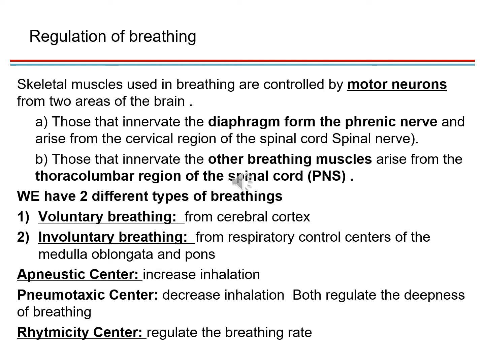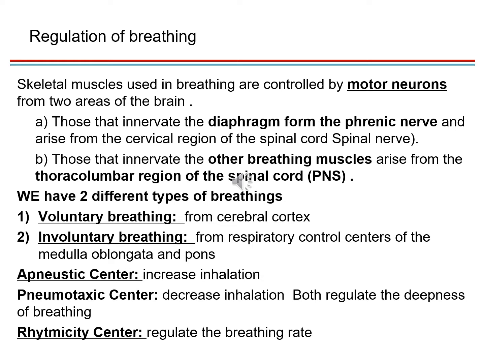Now, those motor neurons are the ones that innervate the diaphragm. The diaphragm is the main muscle of breathing, certainly, and is innervated by the phrenic nerve. The phrenic nerve is a nerve emerging from the spinal cord. The spinal cord is central nervous system. That spinal cord produces several plexuses, and the plexus emerging at the cervical area produces that spinal nerve that continues going down and innervates the diaphragm.